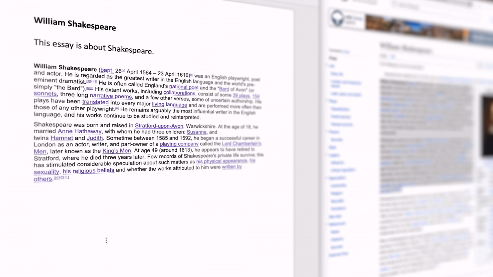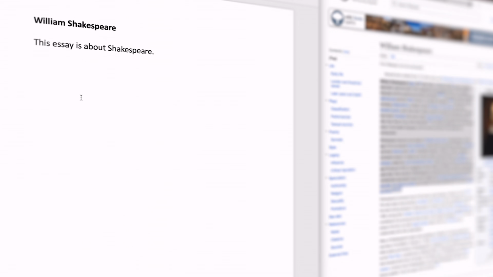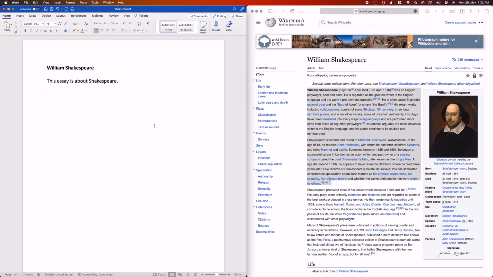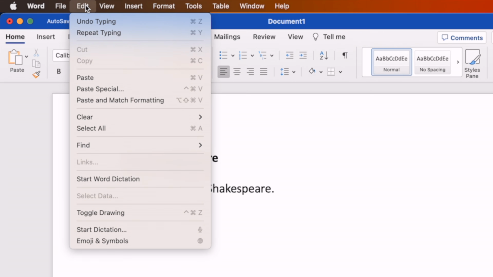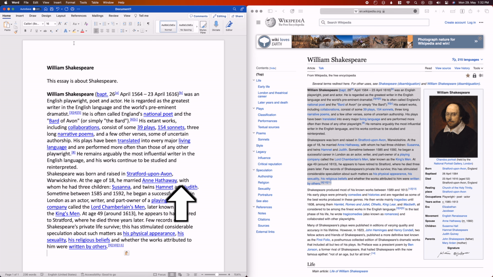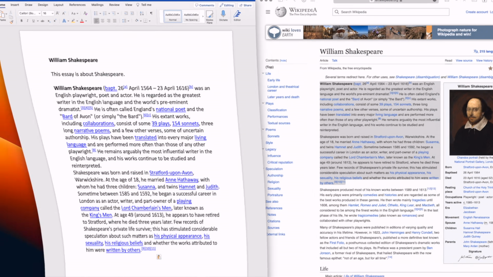Instead of fixing it by changing the font, text size and everything else every time this happens, start pasting unformatted. First, copy the text like you normally would. Then when you go to paste it, either click on Edit in the menu bar and look for Paste and Match Formatting, or use the keyboard shortcut Shift, Option, Command, and V. This works anywhere on your Mac and inserts the text in the formatting style of your current document.